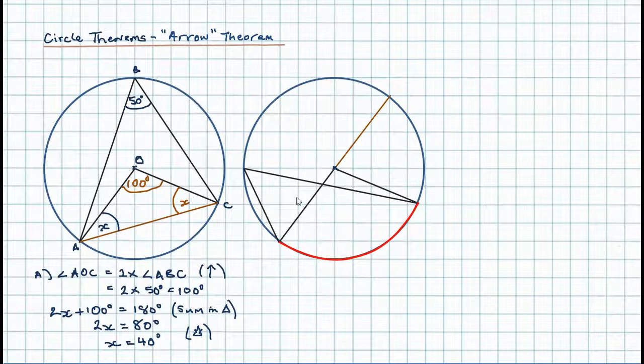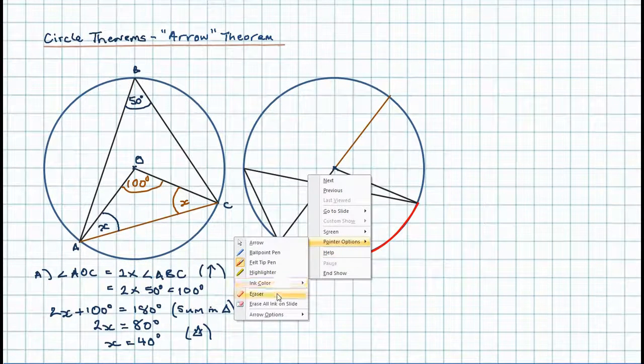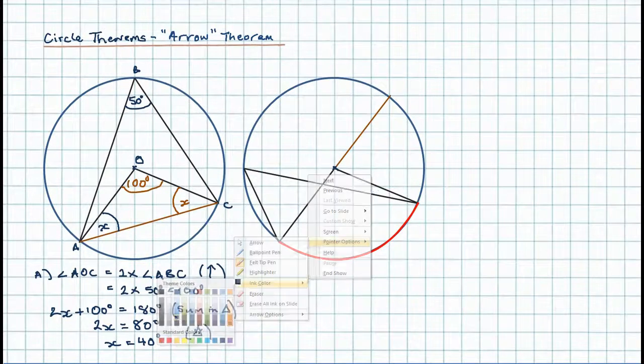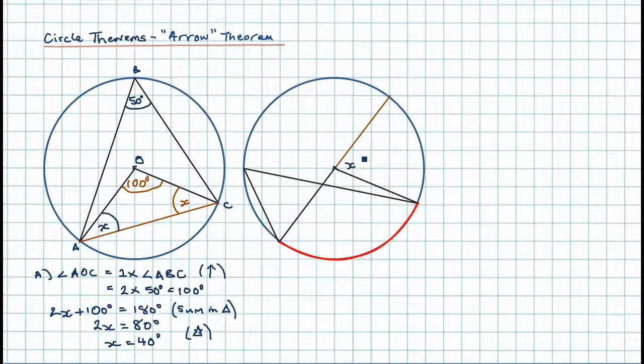So what we can do now is find x. Let's say x here. So let's just say that's the angle that we want to find, and let's say we're given an angle here. Let's say this is 50 degrees again. And we might be given an angle here, but if we did, that would be a red herring. We don't need it because we've got enough information now to find x.